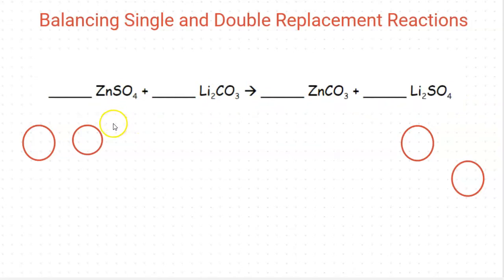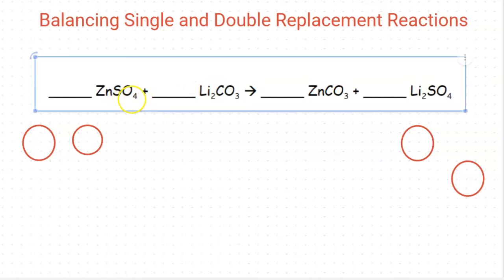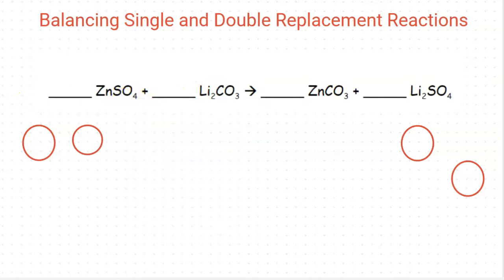One of the things that students struggle with when they start balancing some of the single and double replacement is, first of all, they look a little bit scary because there are so many elements and it seems like there's so much going on. And there can be elements, like in this case oxygen, that are just everywhere. So I'm going to show you a couple of tips and tricks that will make balancing these a little bit easier. Go ahead and get your notes out, write down these examples so that when you start your homework you've got a couple of good examples to refer to.